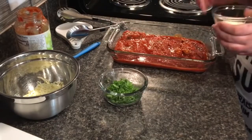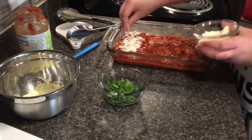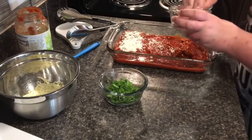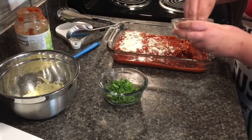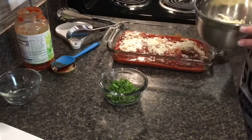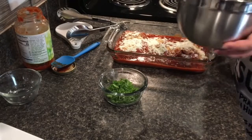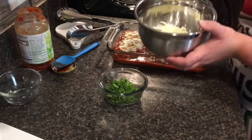Next, I'm going to take some more Parmesan cheese and sprinkle it on top. This is 2 tablespoons of Parmesan cheese, but if you want, you can use less or more, depending on your taste. Next, you sprinkle mozzarella cheese on top of the chicken too. This is a cup of mozzarella, but the same as the Parmesan, you can use less or more depending on your taste.